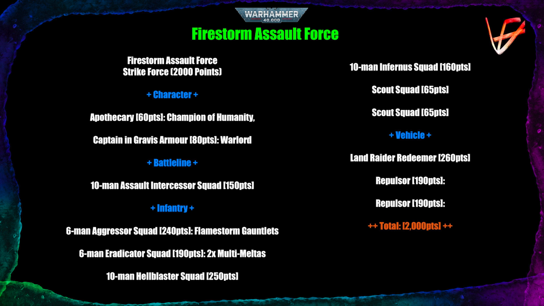Also have a bunch of transport related stratagems here, like the Rapid Embarkation one, which allows you at the end of the fight phase to embark your Adeptus Astartes infantry unit that is wholly within 6 inches of the transport into that transport. Or we also have the Burning Vengeance one, that is a cool name, where if something shoots at your transport, you can disembark with your infantry unit and shoot back at them. So imagine that with the Aggressors. That would be a very unpleasant day for whoever shot the Redeemer.